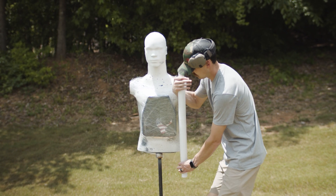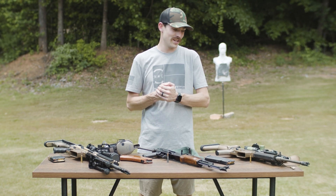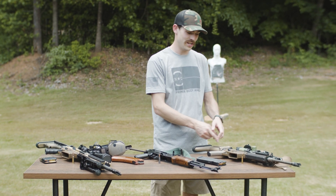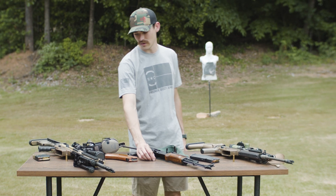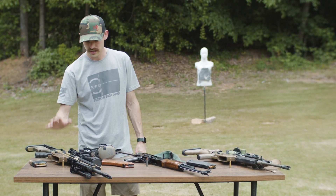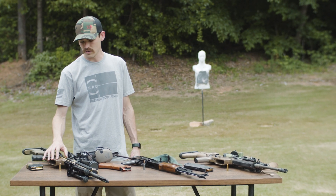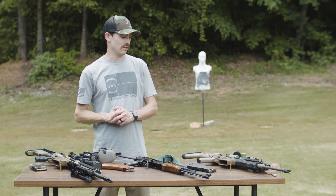All right, we've put some brute force to that plate already. And now we're going to shoot it. We've got a Scar 16S, shoot some .223. We've got an Egyptian Mahdi, we're going to shoot 7.62x39. And we've got our Scar 17S, shoot 7.62x51. We're going to do two rounds of each and we'll see what it does.